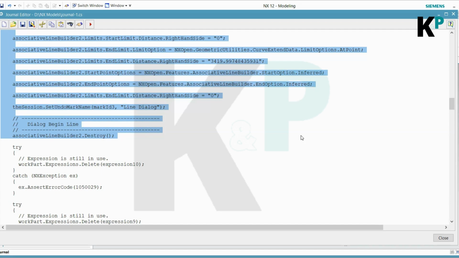What I mean by rerun is that you rerun the code with small tweaks in your journal and just observe whether you still get the action performed in your NX. So in the next video, I am going to tell you how we can copy the particular code block from this recorded journal and create the line out of it.